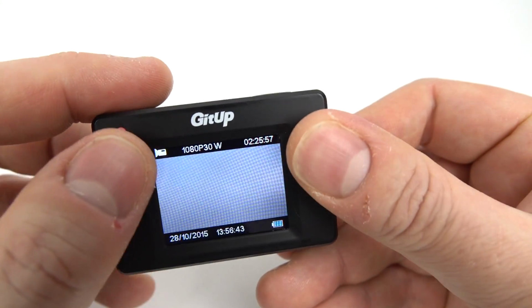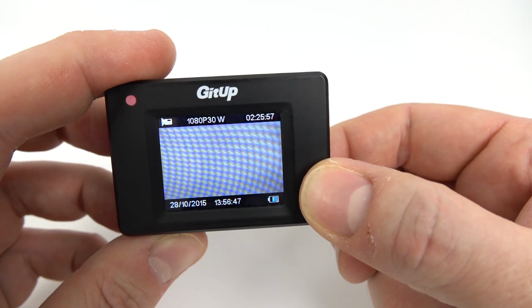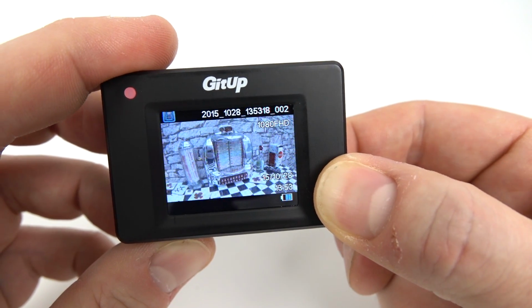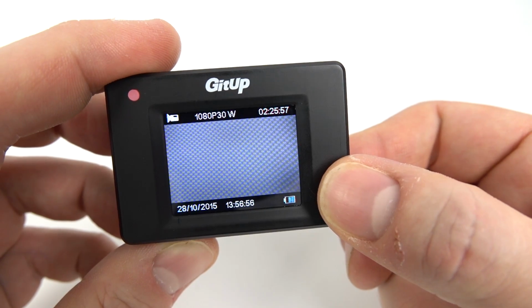It shows we're in the video mode, so press the mode button on the front. It's the on-off button, but it's now the mode button. Goes into the photo mode, press it again, video playback, and press it again, we get into the system settings, and then press it finally, we're back to the beginning in the video mode again.